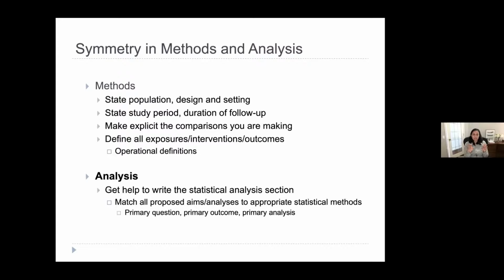So don't just say, I'm going to look at the associations between X and Y. You're going to say, I want to know what's the relationship between X and Y, whether some things go up or down. Make sure that you're explicit in general language. Okay, let me back up. People say, oh, I'm looking for predictors of this. Well, you can say something different by saying, I'm interested to know if older age is associated with an increased risk of death, rather than saying, I want to know if age is a predictor of death. Did you catch the difference? I see that in writing all the time.